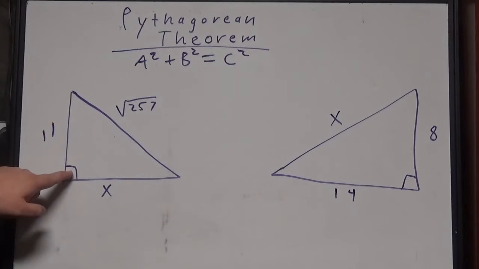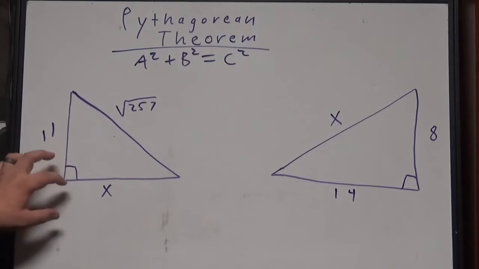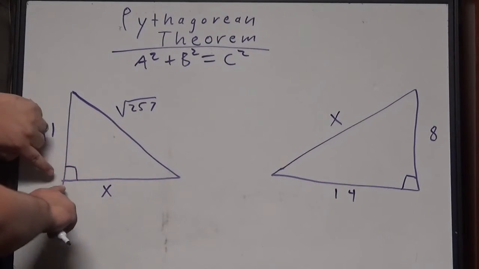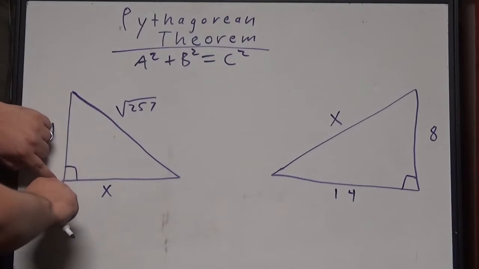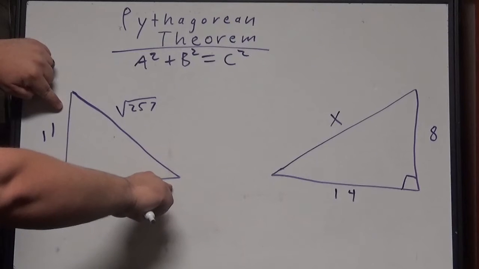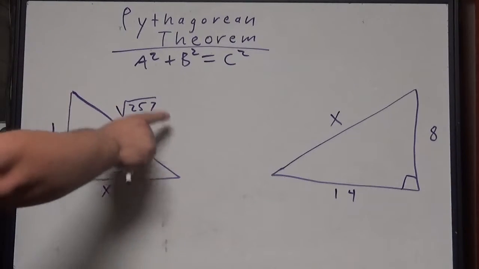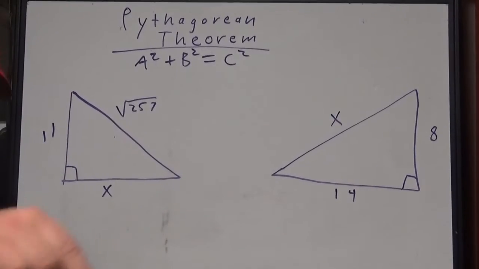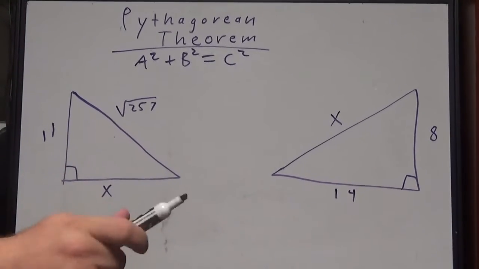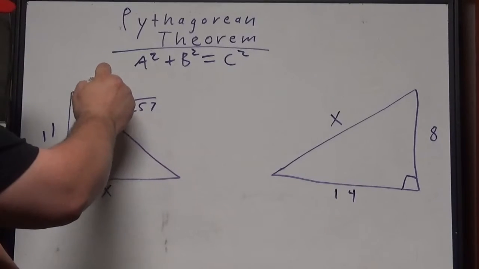When you see this mark inside a triangle, this is your right angle, your 90-degree angle. The hypotenuse is the side opposite the right angle that's not coming out of it. If you look at the three sides, here's the right angle. The two sides that are touching the right angle, coming out of it, are the legs. The other side is the hypotenuse. I always suggest to students, when we're dealing with right triangles, that the first thing you should do is label the hypotenuse.